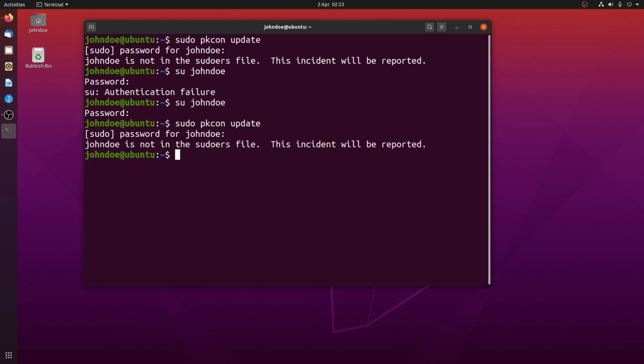Okay. It is because I'm logged in as a standard user here, so John can't run any of those commands as a sudo. So I should be able to just go su and, yes, no. What do we want to do? We made John that.